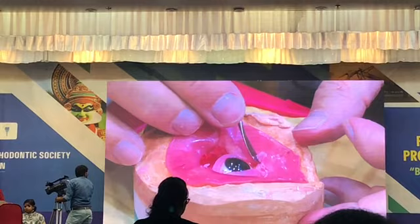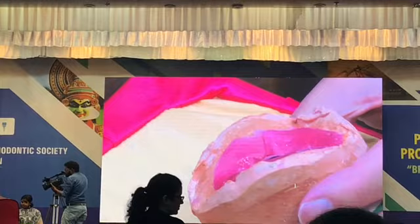Wax. When you have a little wax around it, it's easier actually to see it. That's why we do that.